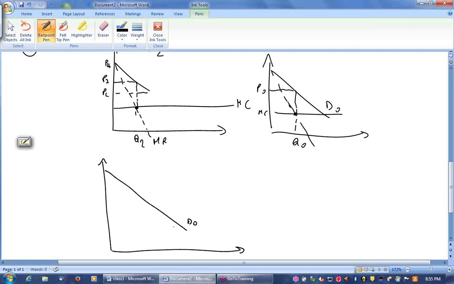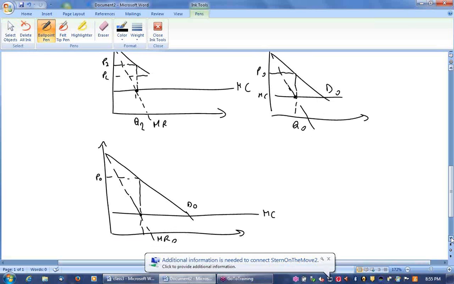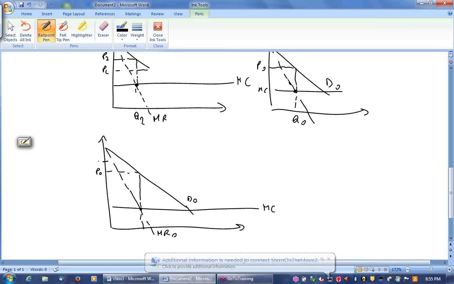Okay, so this is our D0. And now I know that the price of equilibrium is this one, P0. The quantity we don't care about. Now what happens? We know that segment 2 starts at some pH, let's say here, and goes until some P low, and P0 is in between them.